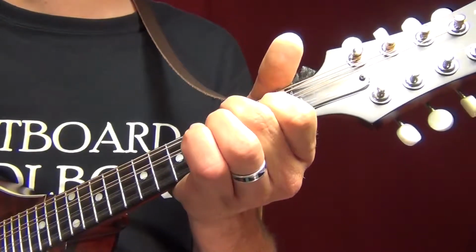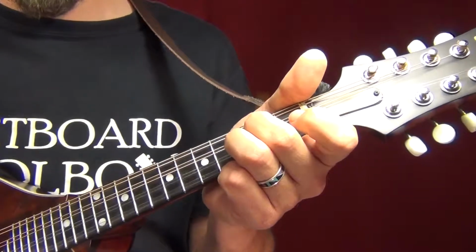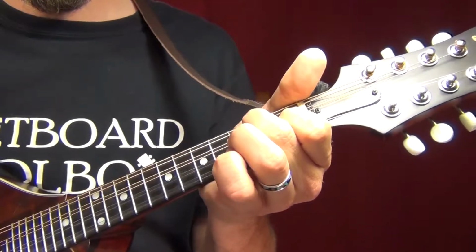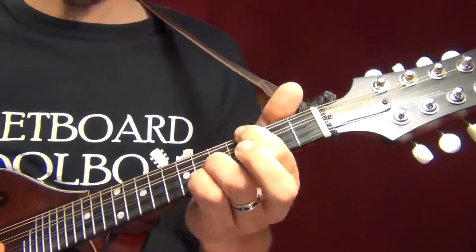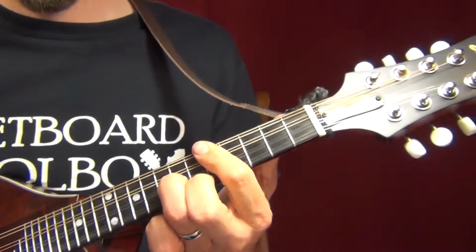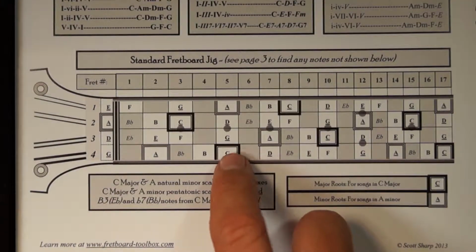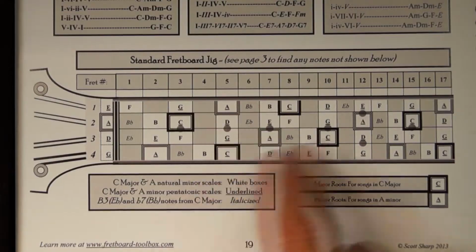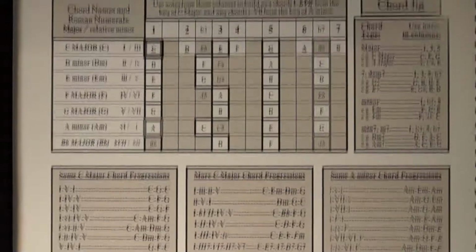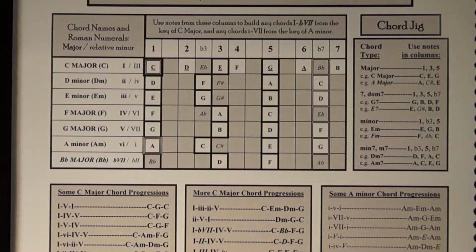Notice that one doesn't even have a C, but it's still got that C7 sound. I can play C major up here, and then I can hit a B flat on the 6th fret. So that was just C, G, E, C, and then C, G, E, B flat. The whole point of 7 chords is you're just adding the flat 7, and with the toolbox here I can see what the flat 7 is for all of these chords.